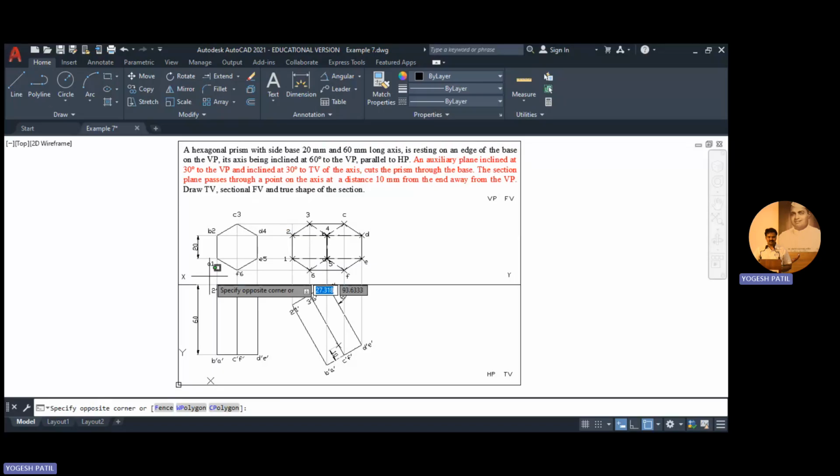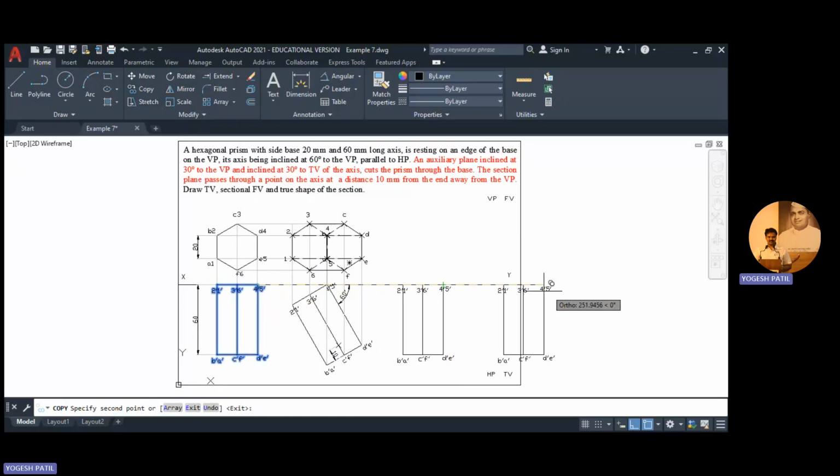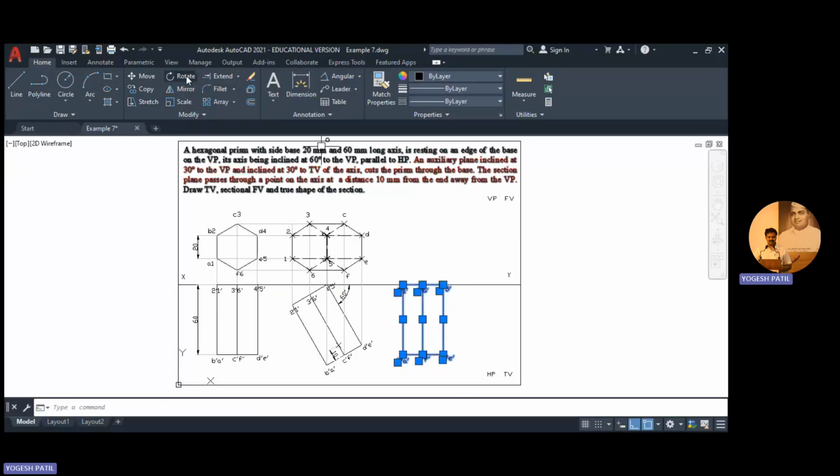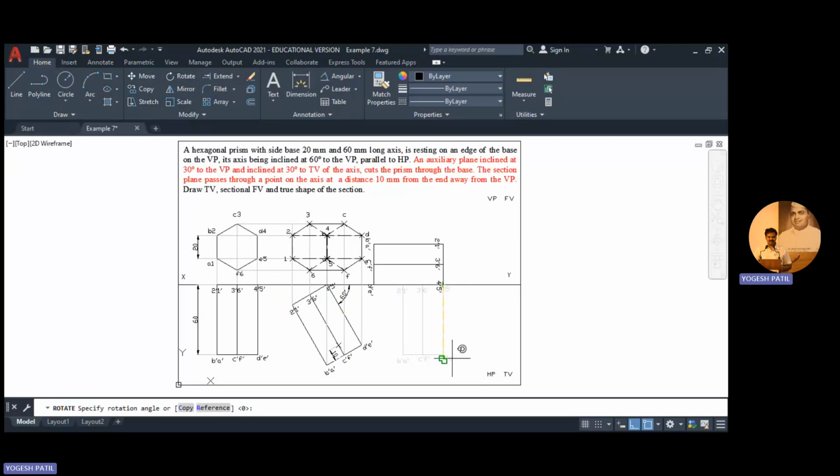Now, as far as tilting is considered, okay, I'm going to show it for your reference. So I copy it. So this is the base point. I open this ortho mode and I paste it here like this. Okay. Now we have to make this angle as a 60. So now I selected it. I'm going to open the rotate command. So this is the base point. Then I'm going to click on reference. So this is first reference, second reference.